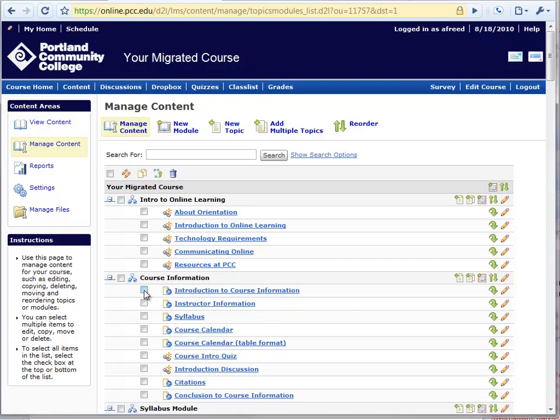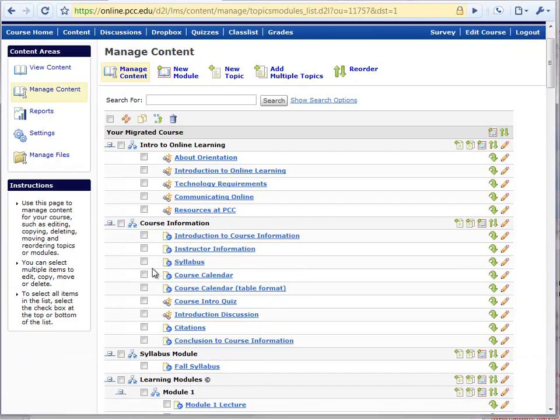And each of these items can be used by you or removed if you already have a syllabus and calendar in your course. In my case, I already have a syllabus and I'm using the calendar tool, so I'm going to remove those items. And the conclusion and intro I've included in my own syllabus file, so I'm going to remove those as well.